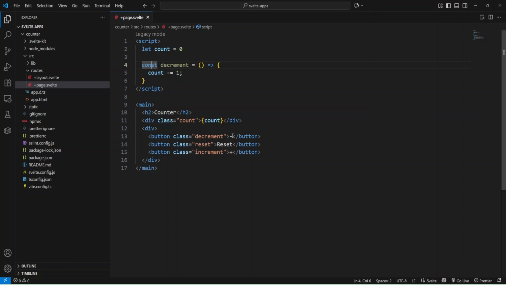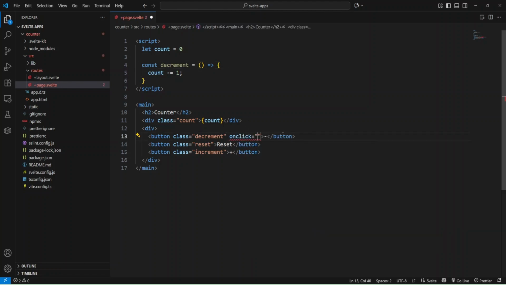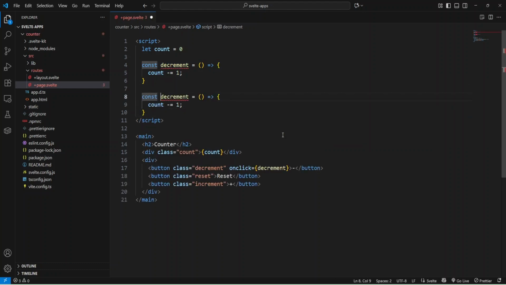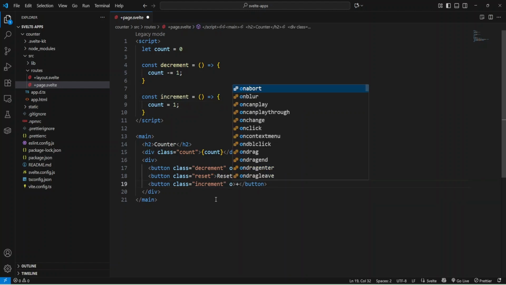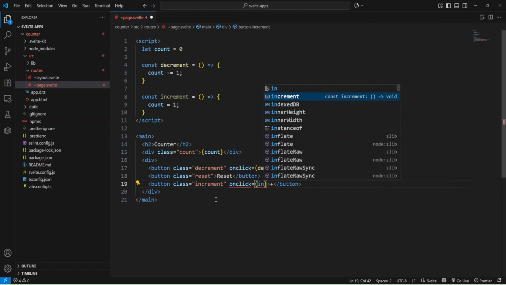And now we can add on click event handler and call our decrement function. Okay, and let's do this for increment and also for reset. For increment, I'm going to add 1 and also add on click event handler and add my function increment.